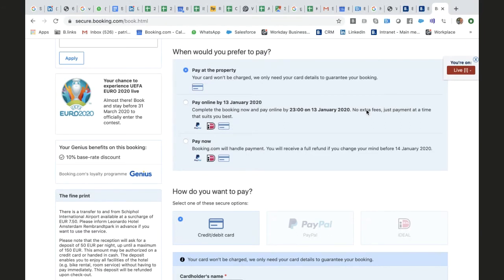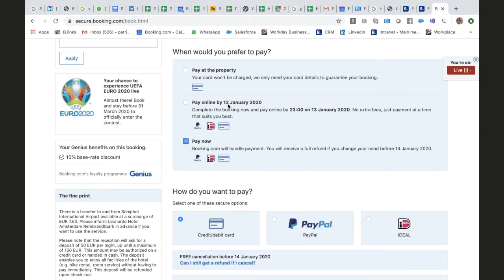The booking is done. There is a guarantee by a credit card. And when this traveler is going to a hotel, he or she is probably using their own credit card for payment. There is also another way to pay. And remember, we tick that box, online payment. So you can also make a choice. I want to pay now, so that the traveler does not need to pay at check-in or check-out. Then you simply click Pay Now, or even pay online by the 13th of January, 2 days before the actual stay. But in both cases, the traveler does not need to pay at check-in or check-out.